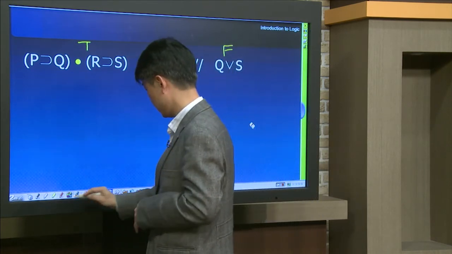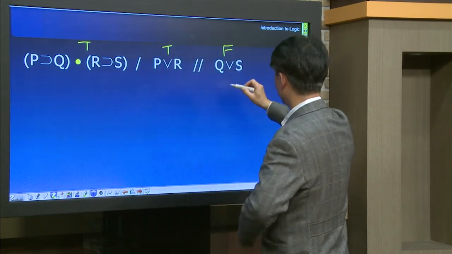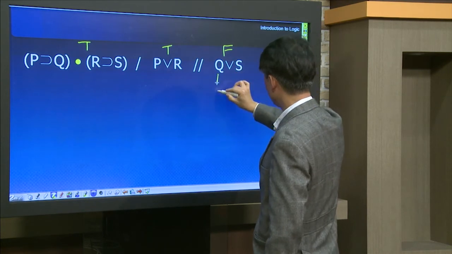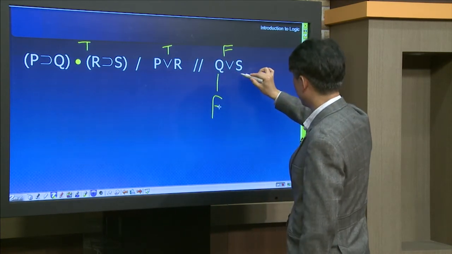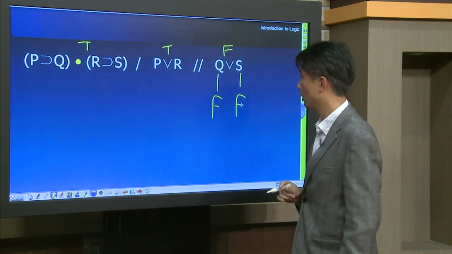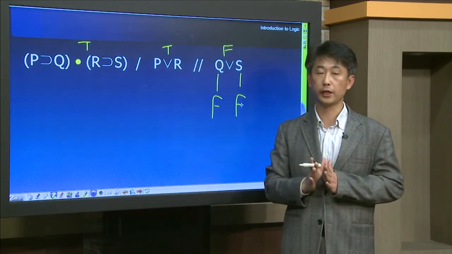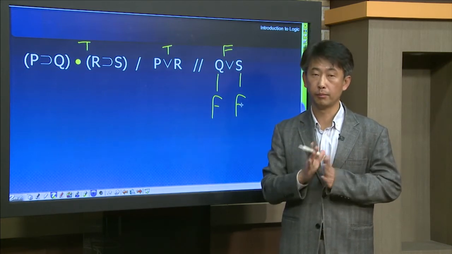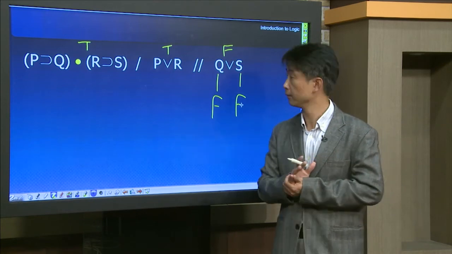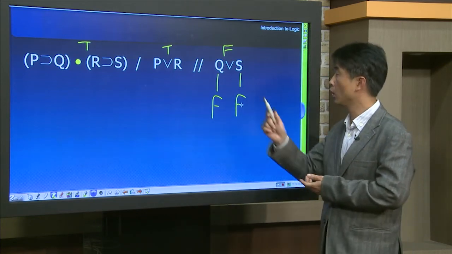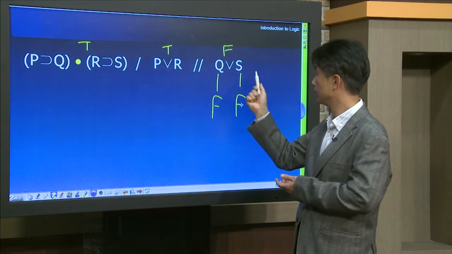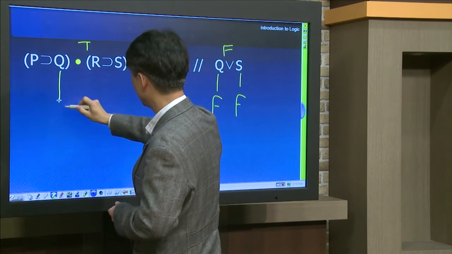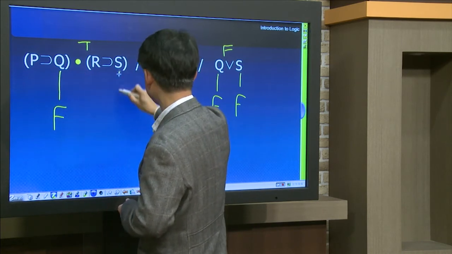So Q or S is false when Q is F, S is F. Disjunction statement, or statement, is false only when both of them are false. Okay? Remember? So we know that Q and S have to be F. We can repeat that here. Q, I know Q has to be F. S has to be F.